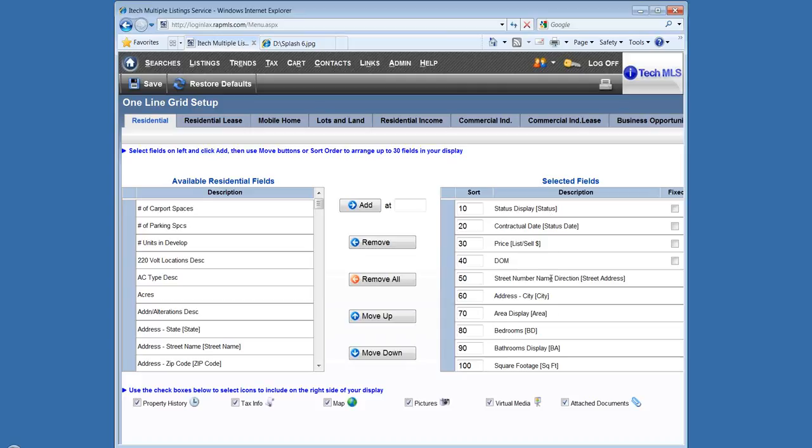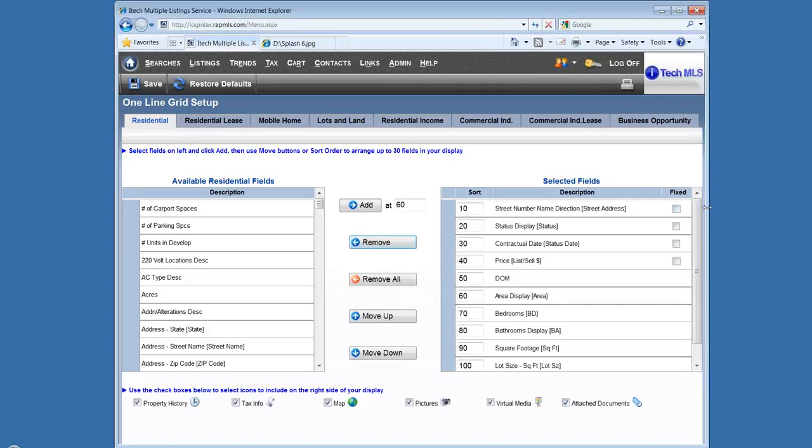So let's come down. We want to move the street address. Now we click on the name. Don't come over here to the left. Just click anywhere on the name. You'll see it turns left. And we can come to the middle here and click move up to move it to the top of the list. We had decided that the city was kind of redundant, so we're going to hit remove. Be very careful not to hit remove all. We're just going to hit remove for the city. Notice at the top right here, you have the ability to fix up to 4 of the columns, and we're going to fix the first one. I'll show you what that does in just a second.